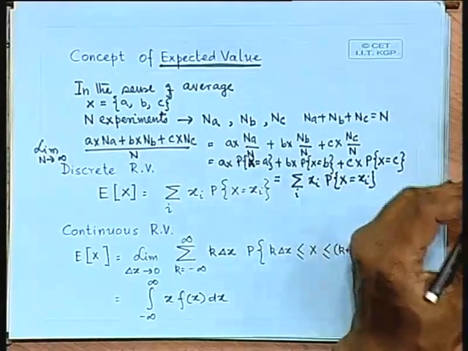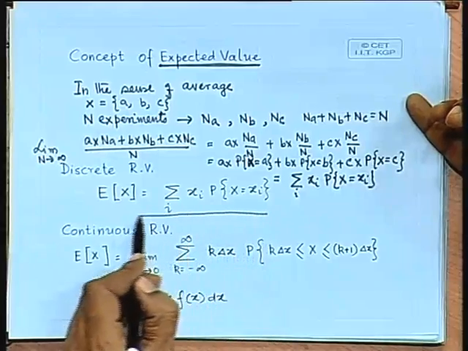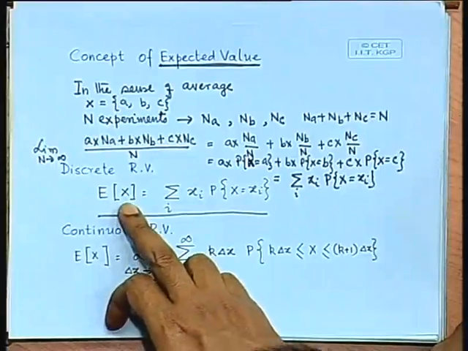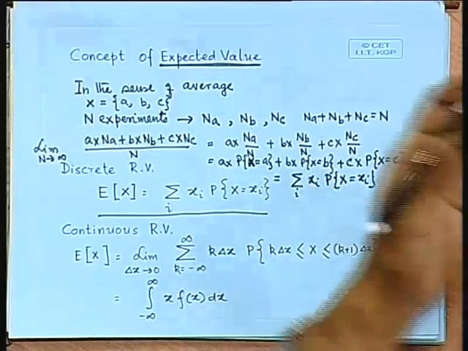If you sum this, then we get what is known as an expected value. So for a discrete random variable, which is easier to understand, what we mean by an expected value of x is that it is simply the sum of xi times the probability that x is equal to xi. In other words, every time we perform the experiment, we note down the value, suppose in a copy, and at the end of a large number of experiments, we simply sum whatever we have copied in our book and then divide by the number of experiments. That is my expected value, correct?